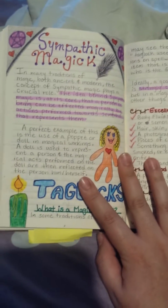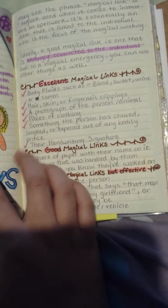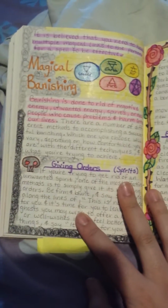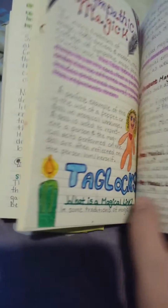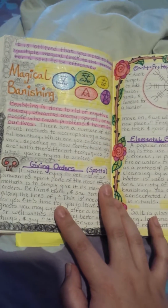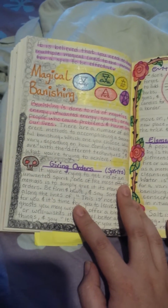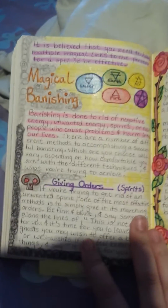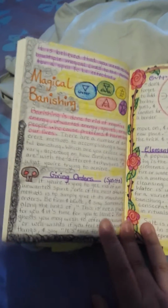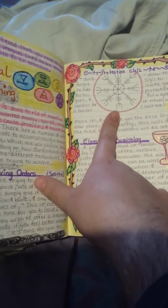Okay, this goes with sympathetic magic, dealing with magical links and all that stuff. Yeah, the different variations. Magical banishing, how to do that. I write all these passages very general because I'm an eclectic white witch, so anything in here could be used for good or bad. That's how I like to write it, because it's all about intent. But that's about magical banishing. That's the protection sigil used on my letter, as you remember in the front.